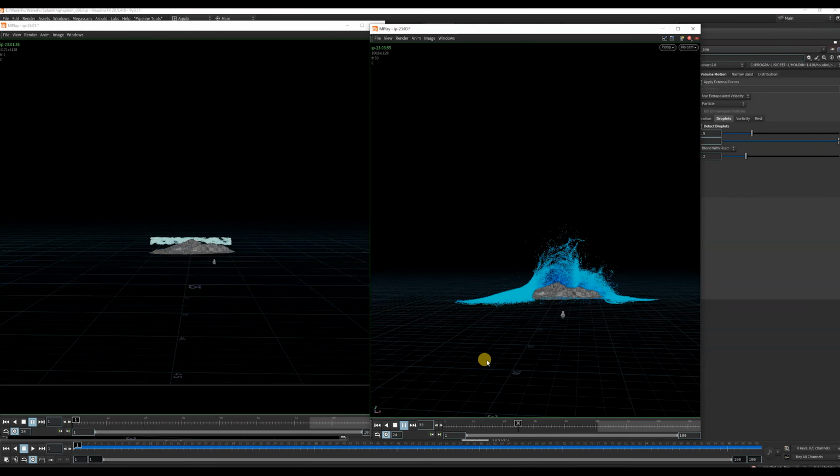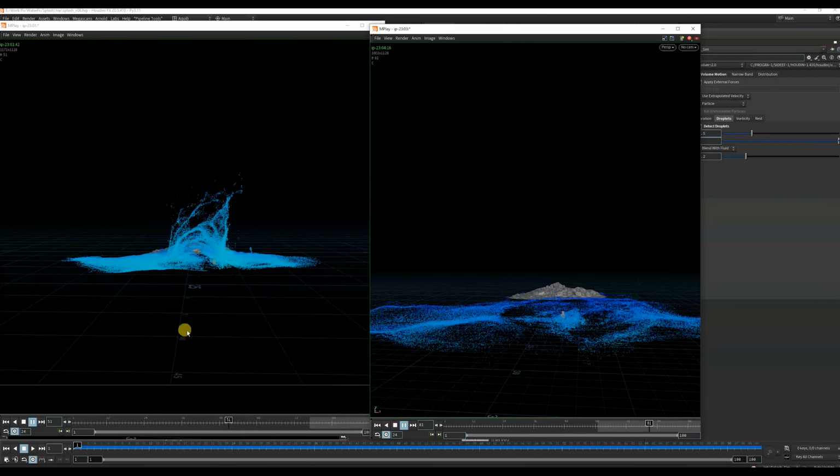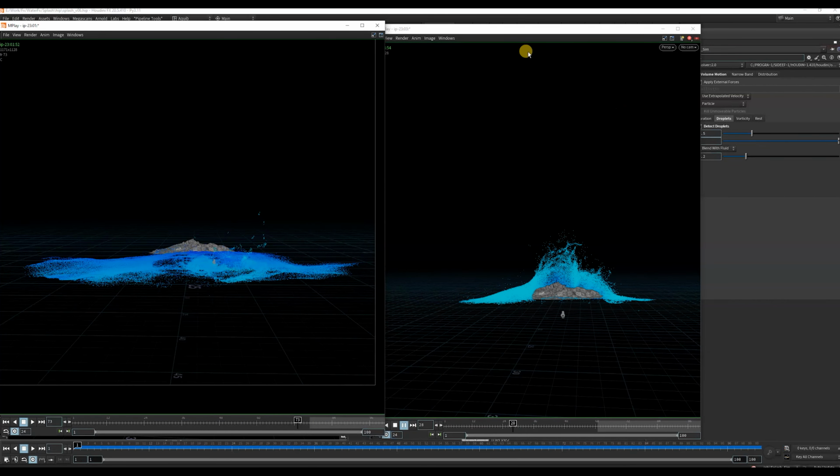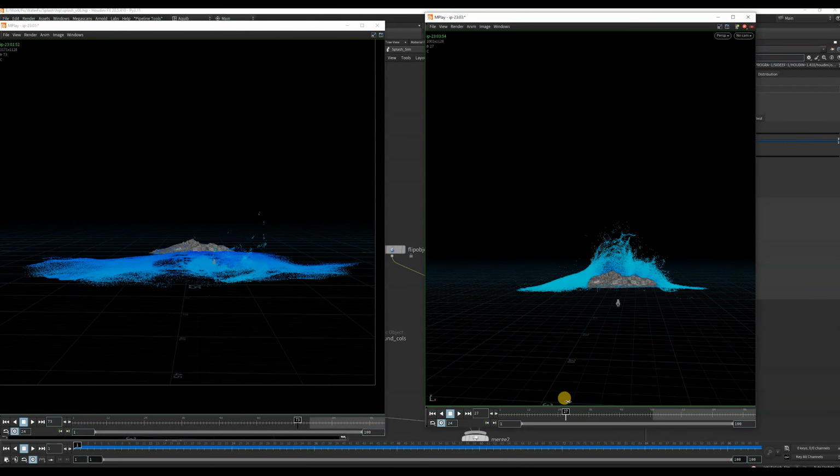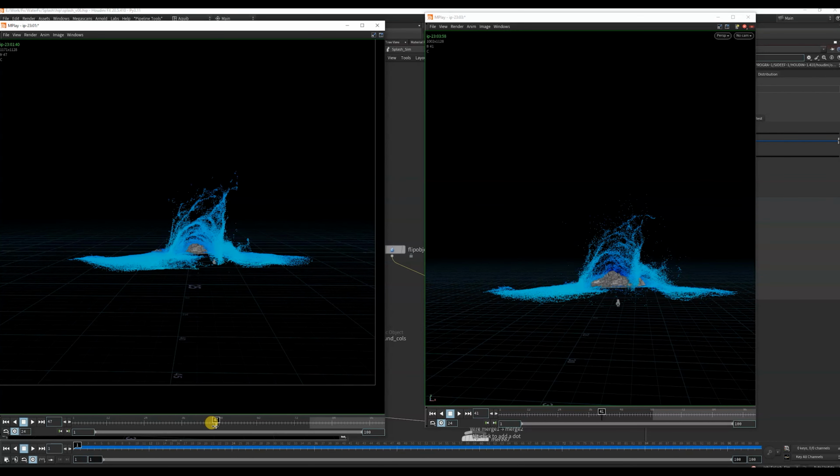So our two playblasts are done. This is the latest one with the droplet. If I pause at frame 41, here is the 41. So you can see the difference. This is the actual droplet. Okay.